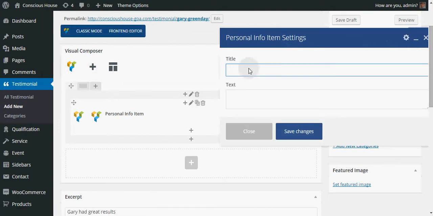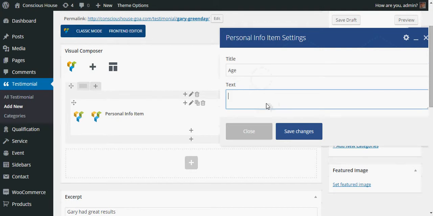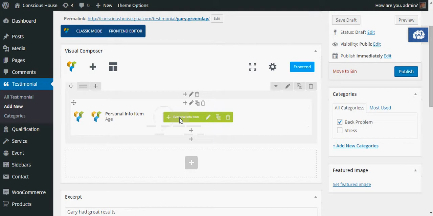Can then go and add a personal info item. Another one.